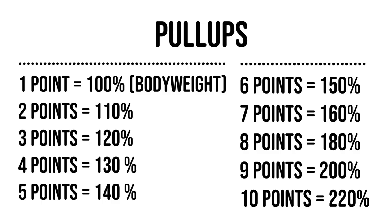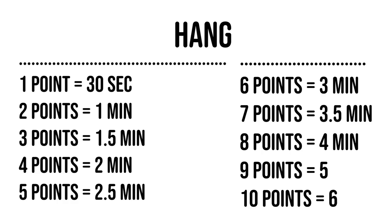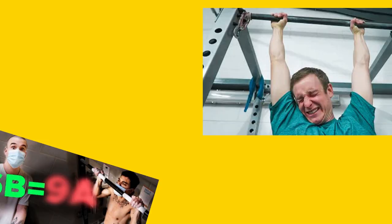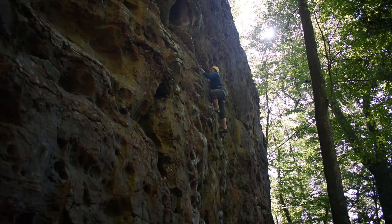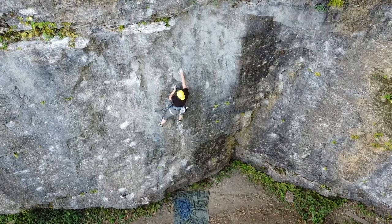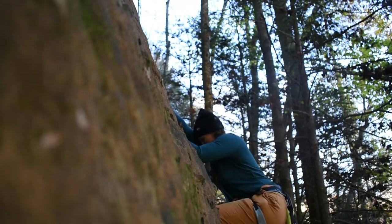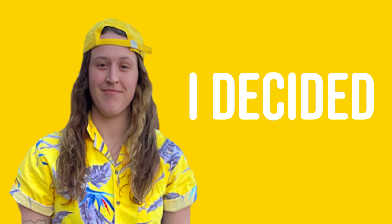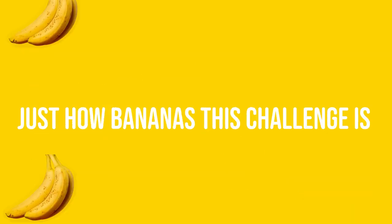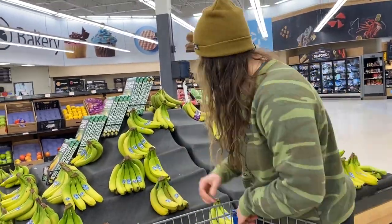The 9c challenge is based on what percentage of your body weight you can do various exercises with, in 10% weight increments. I could just do it with weights like everyone else, but for a challenge that tests how close you are to climbing 9c — aka 5.15d, aka like the hardest thing ever, something that is absolutely bananas — I decided regular old weights wouldn't do. I decided the only thing that could truly show just how bananas this challenge is was, well, bananas. And so I got lots. Lots of bananas.